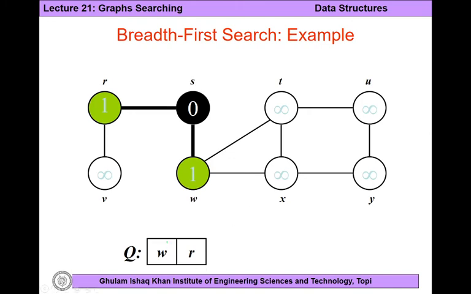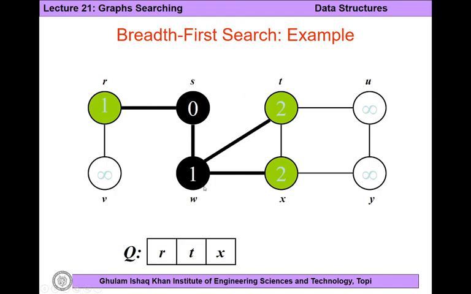Now the node which is in the front of the queue will be explored. Now its neighbors, this T and this X, will come into the queue, and this W will be removed from the queue. Now if you see here, R remained there, T and X were enqueued in the queue. Now one thing you notice, here the distance was 0, now here this distance is 1, now in the next step here the distance will be 2, right?